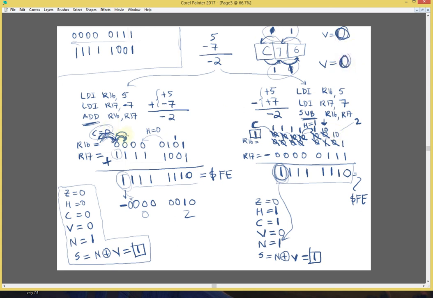And going back to our example, we have no carry when we're doing addition. There was no carry from 6 to 7 and no carry from 7 to the carry flag. Same when we did the subtraction. When we did borrow, we borrowed from the carry flag to bit 7, and then there was a borrow from bit 7 to bit 6, 1 1. So therefore overflow in both cases was 0 and 0.